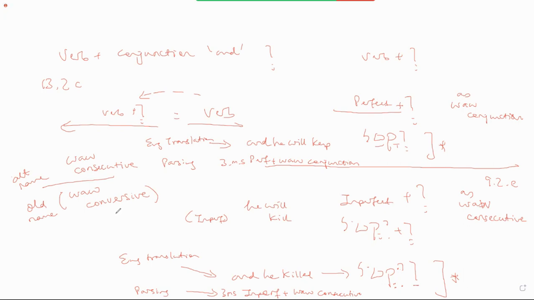The old name, while conversive, was quite a good term to show you that the moment you add a while prefix like this, the conjunction, to a perfect or to an imperfect, it changes the tense to the opposite. That's why they thought it had the power to convert. Now they realize no, it wasn't conversion. It was just a way of talking about consecutive verbs. That means there was already another verb beforehand, and usually that verb has the same tense, so this one has to agree with the same tense. So when you add the word here, you change it to the opposite sense. So imperfect becomes a simple past, perfect becomes the future.